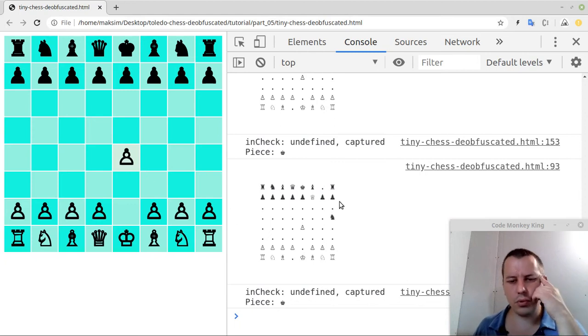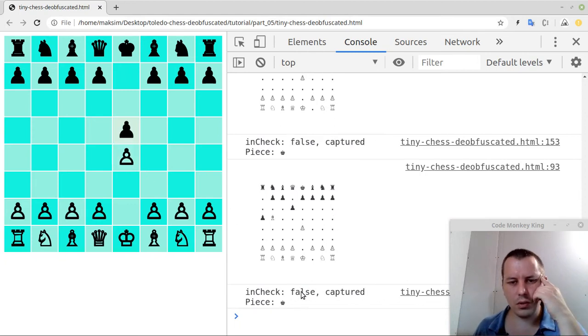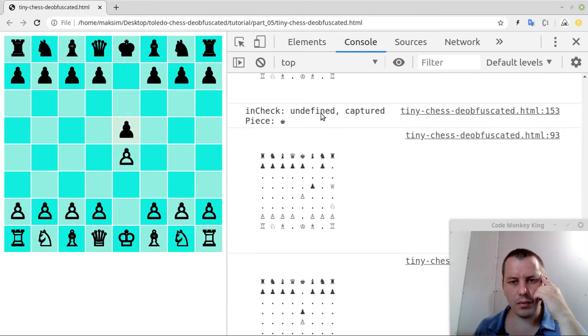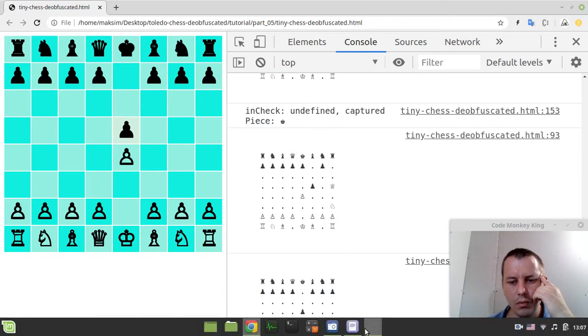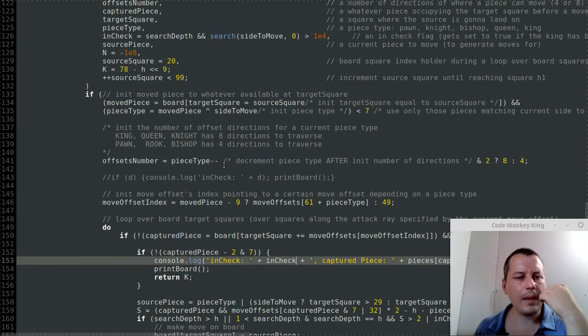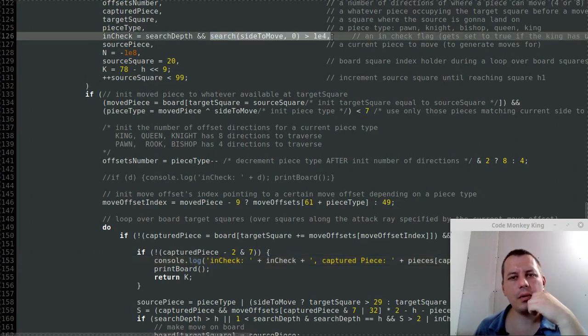Well, this is a little bit strange because, yeah, so we'll print the proper boards, but captured piece. Okay, but why is incheck undefined? Oh, maybe because of this sort of thing that we returned before. Yeah, that might be the case.